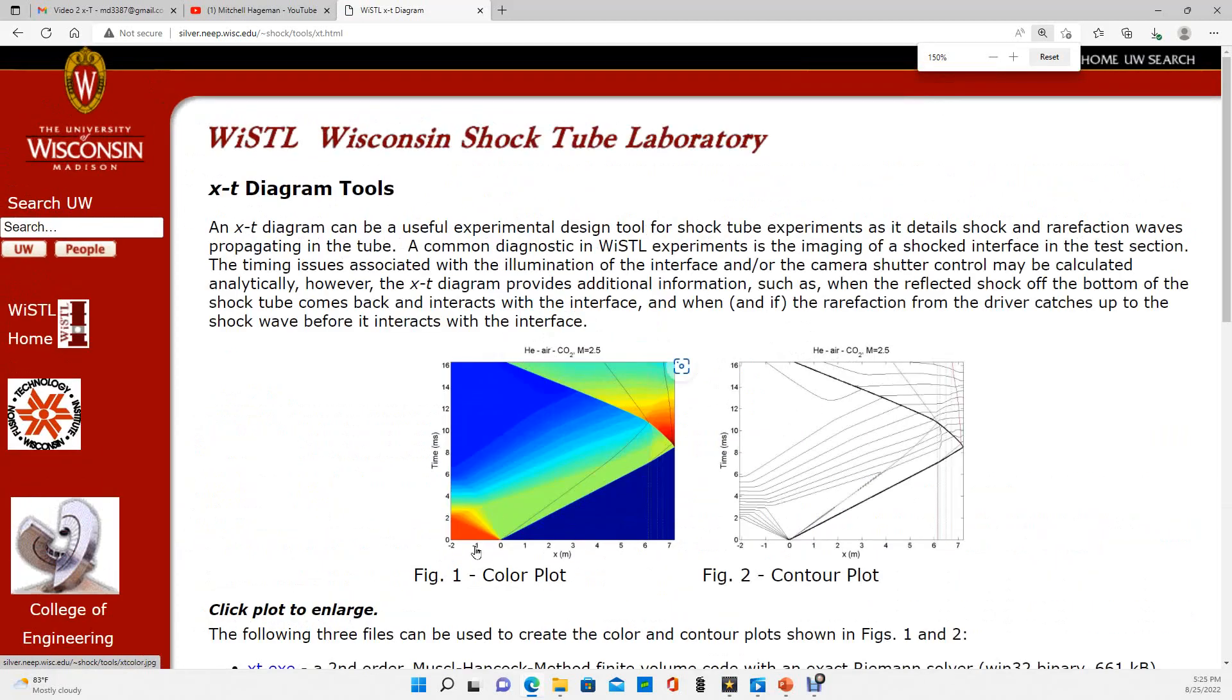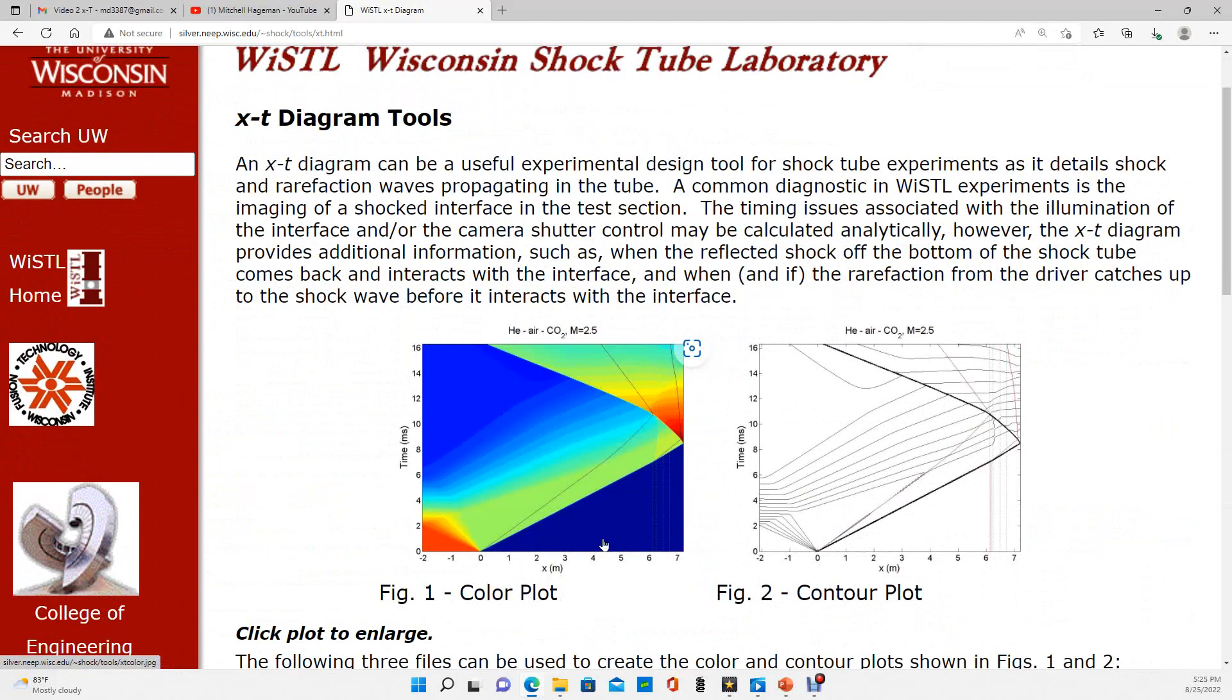And it's going to look a little bit something like this diagram here. You can see that these, they still use the rainbow color scheme. These colors are a little bit different from that XT diagram that you saw previously. But we still have a red driver section and a blue driven section initially. That shock wave comes on down, reflects off. And then this shows the more common temperature or pressure gradient that we see normally. So you see that we don't have just a constant pressure here. The pressure is at the same condition for a small amount of time, and then it starts to go down. And as soon as that pressure starts decreasing from its original P5 value, now your test is over.